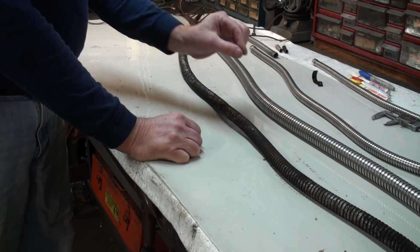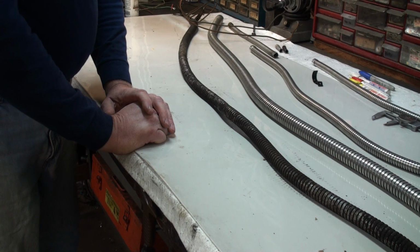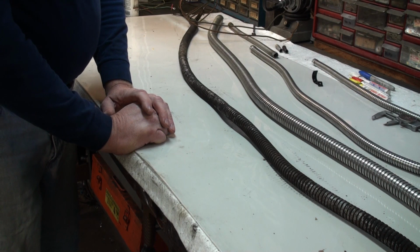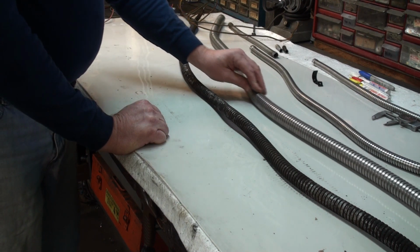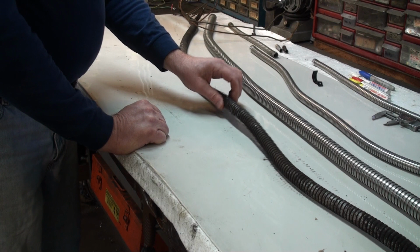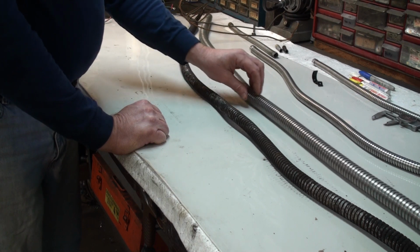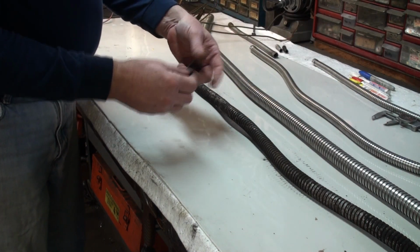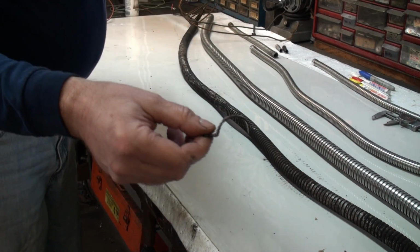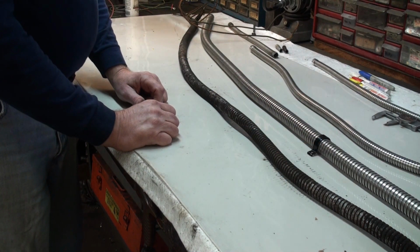Having separate wires for turn signals means you can have a whole other separate set of lights, which are more visible, rather than using the brake light filament for flashing as well. I'd also like to mention that the wires that were originally in this size conduit are a pretty tight squeeze as it is, so you're also allowing yourself just a little bit more room to work with. So this is the original clip that holds it to the chassis, and they expand out a little bit and can accommodate that.